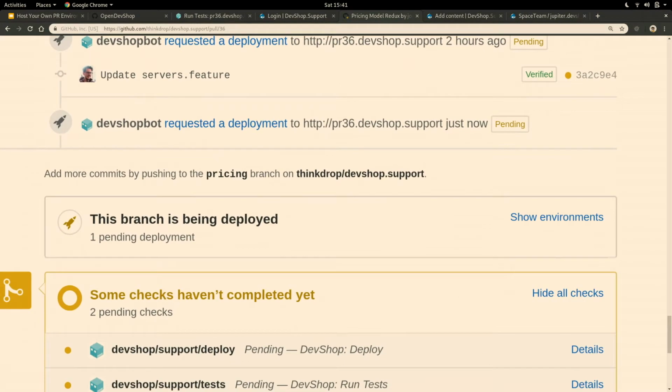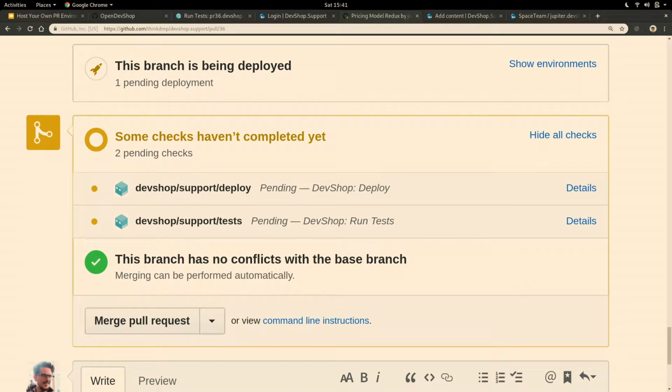Some checks haven't completed yet. That's me pinging GitHub to tell it. Yeah, that's like Circle CI, actually tracking the test. This is called the GitHub commit API. I can't remember exactly which one it is, but you can tell GitHub any number of checks. Every system uses this basically, even Platform.sh. Probo and Travis do it too. This way you can tell the deploy is a test, and the tests are a test. The deploy is just the git pull and the update DB.